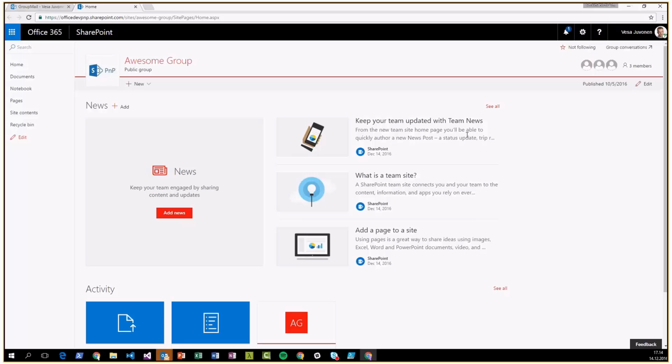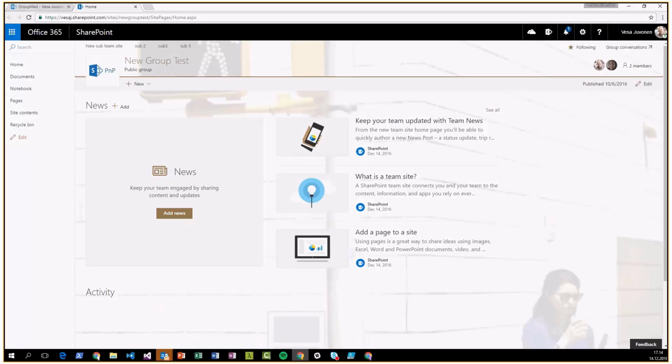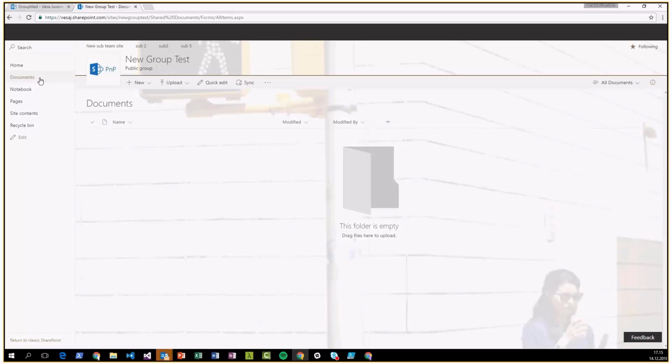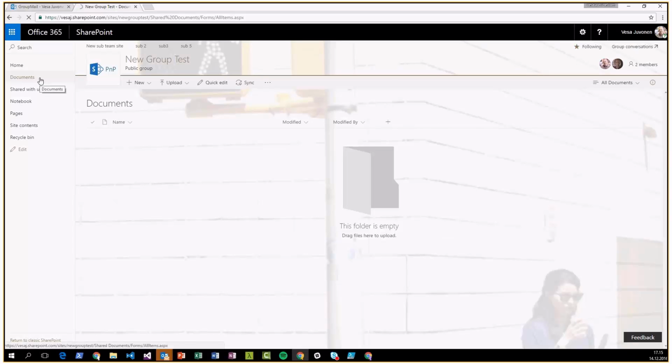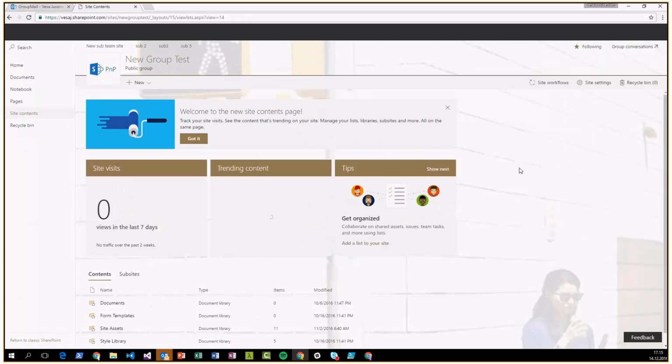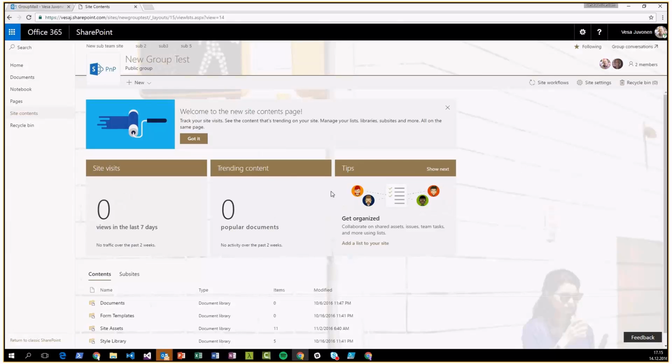And where did my mouse go? Hello, there's my mouse. So I have here in a slightly different tenant a group which has a custom theme. You can see that the colors are aligned with the background color. And now if I move across the site, that custom theme, which is in quotes my branding elements, is consistent regardless of where I go within the site. So if I go to site contents or anywhere within the site, we can see the custom branding being consistent.